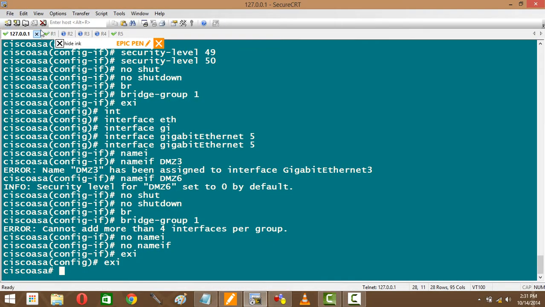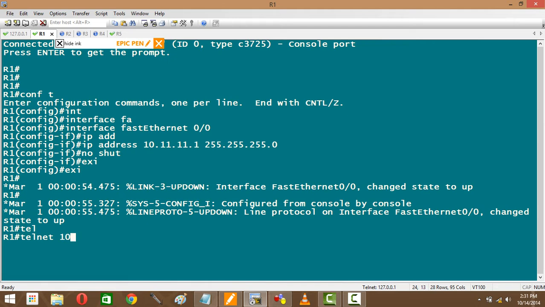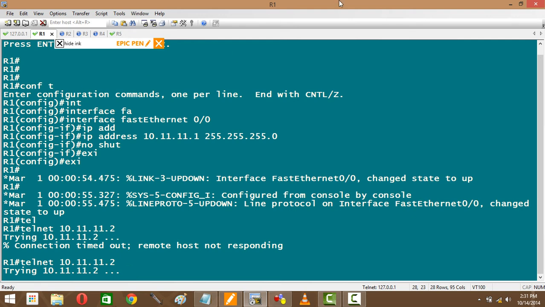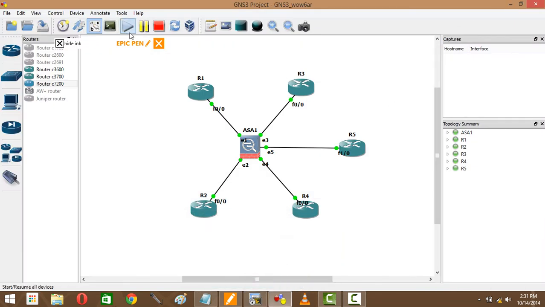Now, if this is done, they should be able to talk to each other, right? Inside should be able to go everywhere. But he can't. Why? Tell me why. Security is fine. This is inside. This is inside.